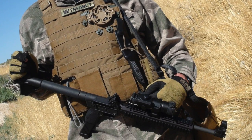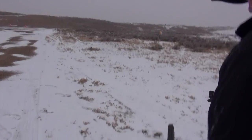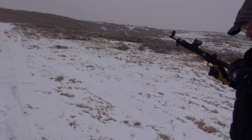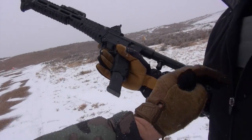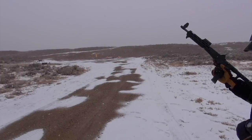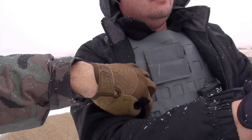I hope your sight works at this distance for the parallax crap you got going. Oh, no, that's not mine. It's too many rounds. Do you have a mag? I do. Cool. The nice thing about these is they're shorter and they do carry in regular AR-15 ammo pouches. Yeah, I got the 10-speed pouch on the Blue Force. I love that vest. Guys ask me about this all the time.